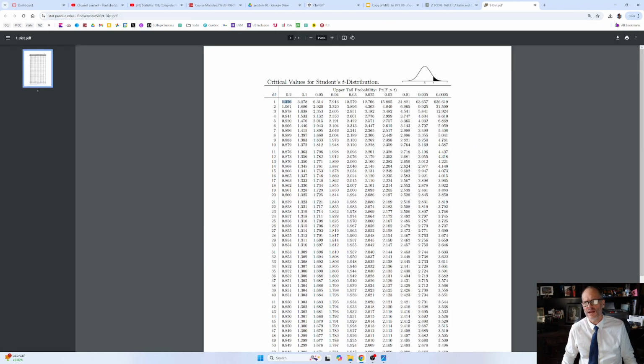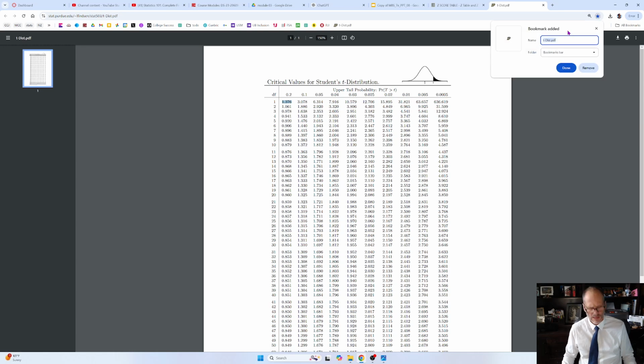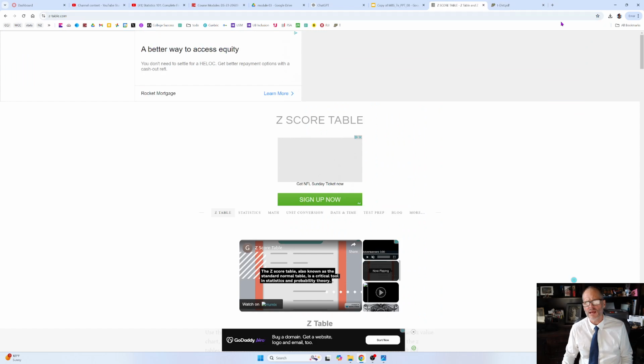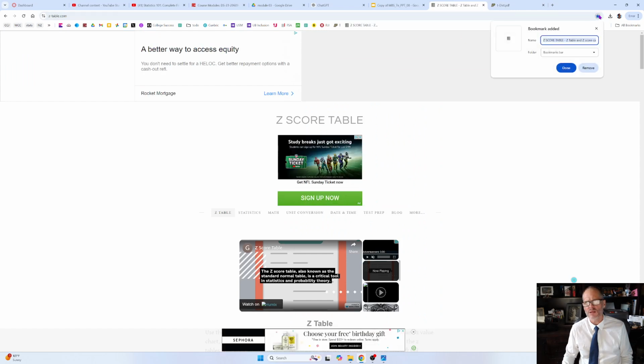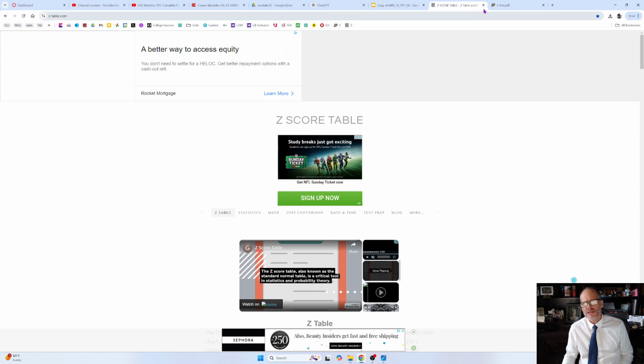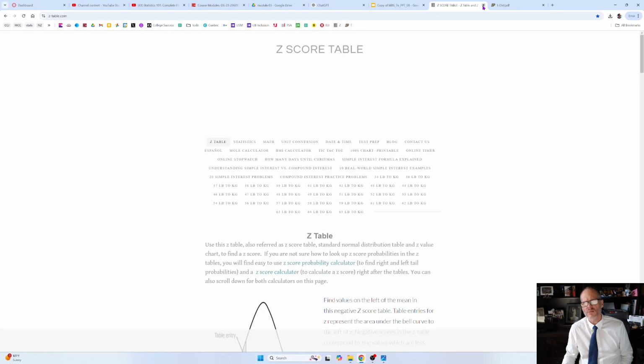And as a matter of fact, I'm just going to bookmark that. I'm going to put a big T next to it like that. And it's up here on my bookmark now. And I'm also going to bookmark this one, and I'm going to put a big Z next to it like that. And so now I've got my T and my Z. So as we're going through this class, we can always look back and forth between them. I'm going to put the Z first because you learn about that first. And then we'll have the T.